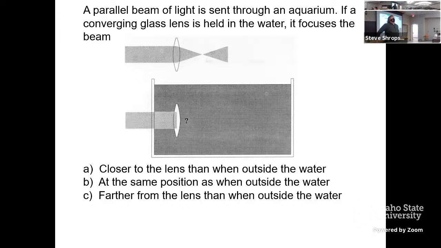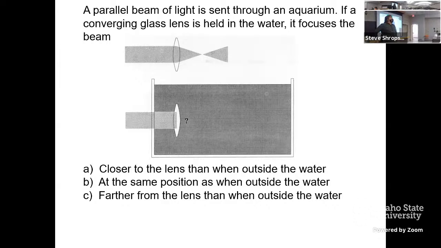That's because you don't have as much bending of light between the water and your cornea compared to what you would between air and your cornea. There's going to be a lot more bending. And the problem with nearsightedness is that the light is focused before your retina. So the less bending that occurs, the better your eyesight is. That's why your eyesight is improved underwater if you're nearsighted, and it's worse underwater if you're farsighted.